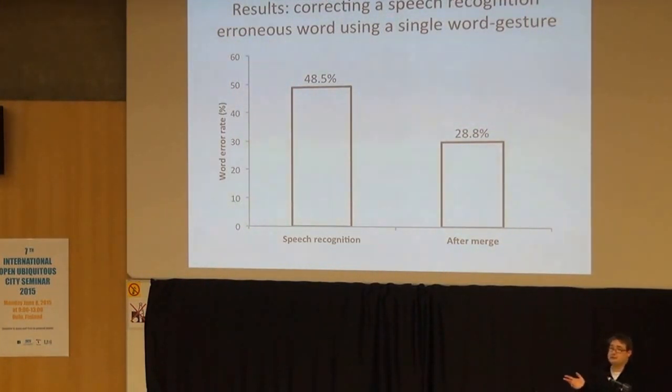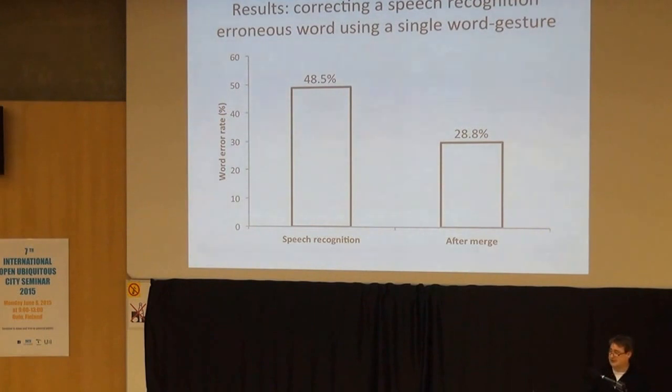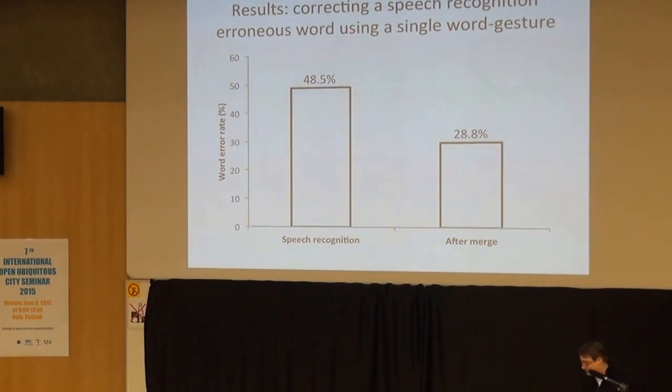What you can also do is take an erroneous speech recognition result, which is what we investigated in this experiment, and then identify an error in the speech recognition result that you want to correct by gesture alone. We find sentences that have at least one speech recognition error, and then we find a corresponding gesture keyboard input, which might be correct or might even be wrong. Then we fuse both of the networks together. If you do this, the word error rate goes down from 48.5 to 28.8%. That is a substantial word error rate reduction, which is pretty amazing if you think about it, because the system has no knowledge of whether there was an error to begin with, and if there was an error, it doesn't know the particular error location.